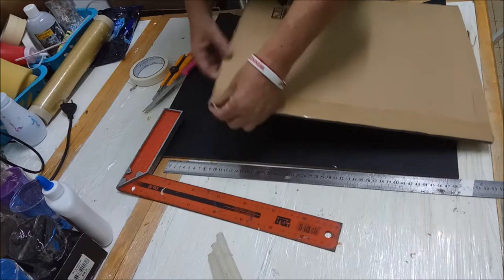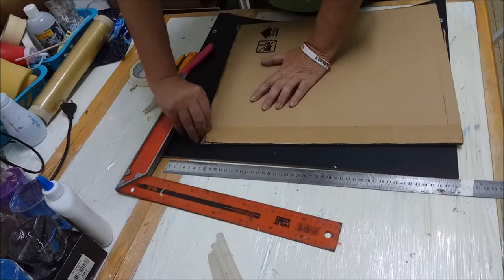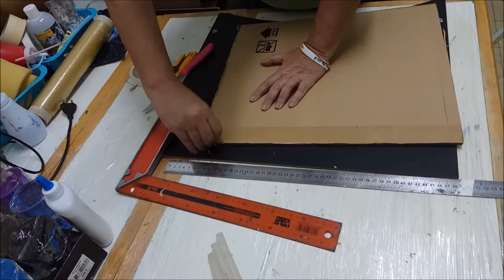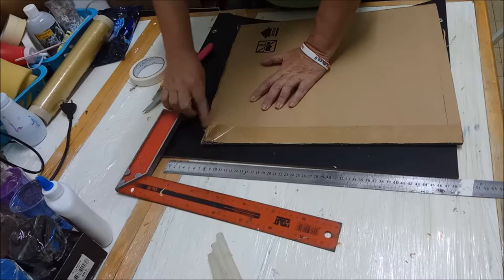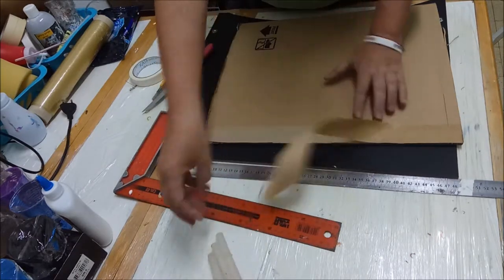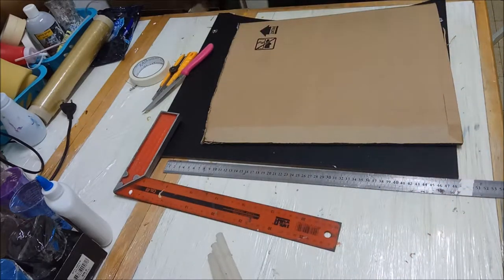Now you can see that there is tape on it because it used to be a wrap of our refrigerator. So this you want to remove. This is the way you do it. Just pick the corner and then easily you remove it. You do not want to leave the tape on it, and you throw it away.